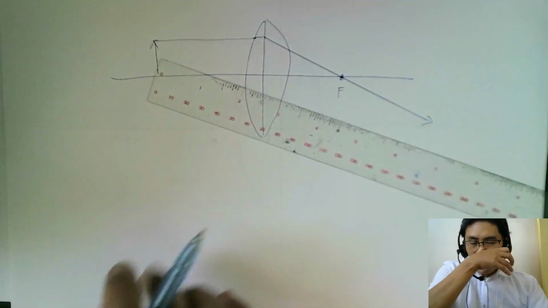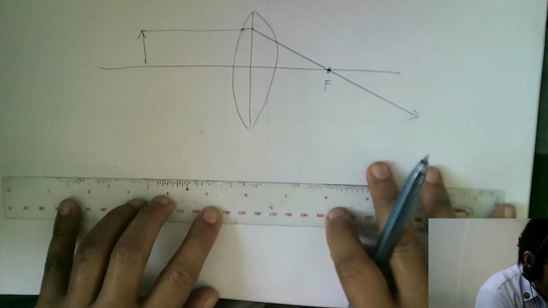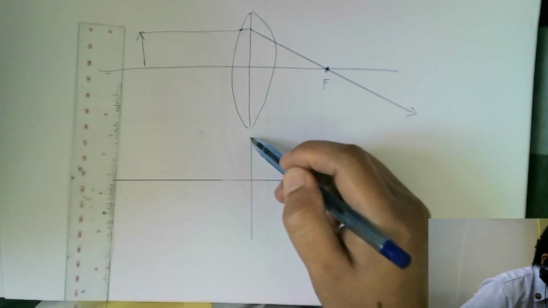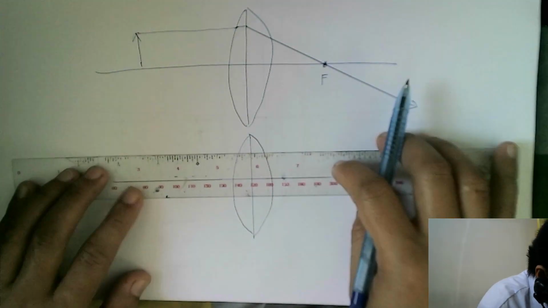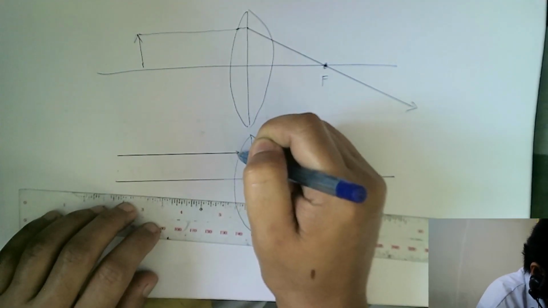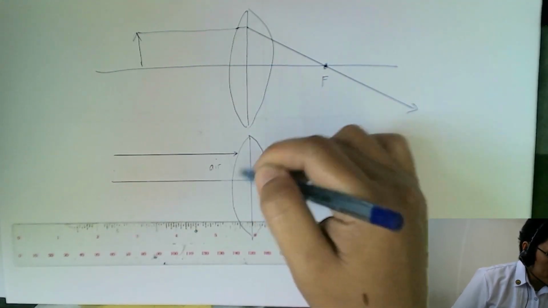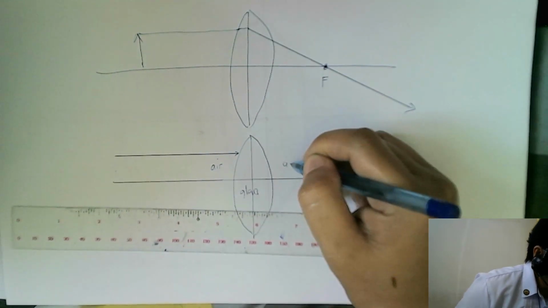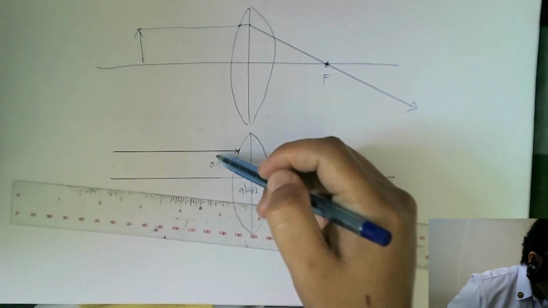Okay? Now, I want to be careful here. I want you to realize that when we discussed refraction, we said it is the changing of the direction of light rays as it passes through the boundary of two media. And because of that, notice that the light ray here is traveling in air, right? And then here, obviously, the lens is glass. And then outside the glass is obviously air. So what happens is the light ray enters the boundary between air and glass.